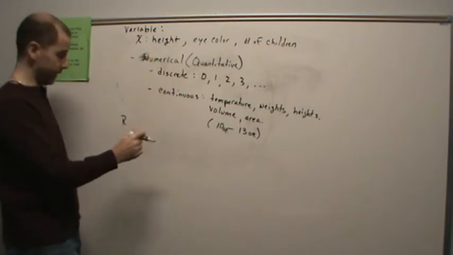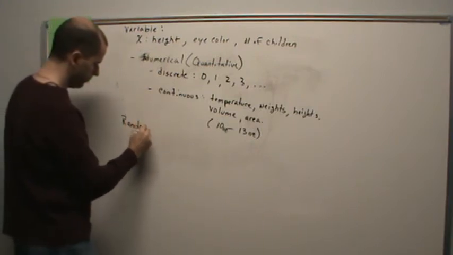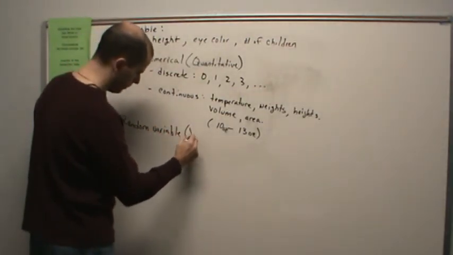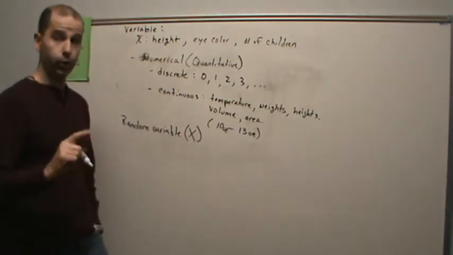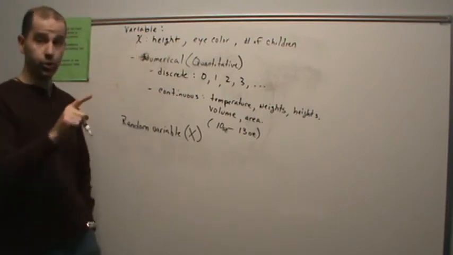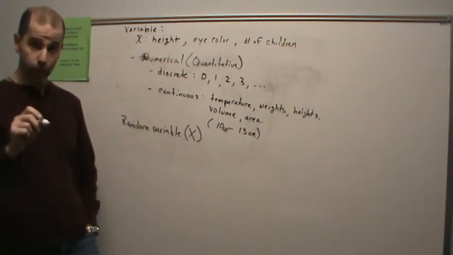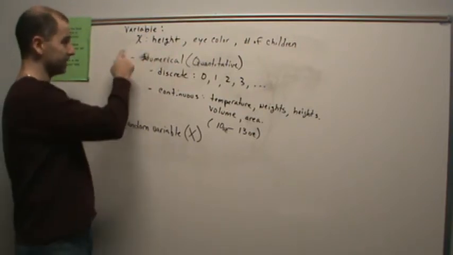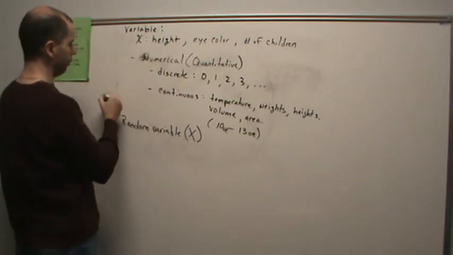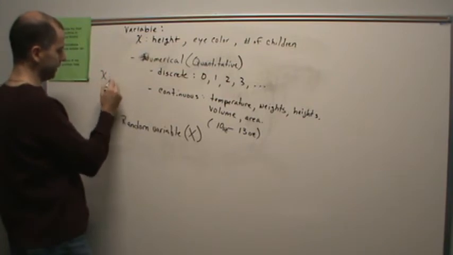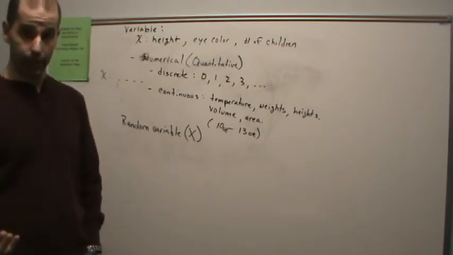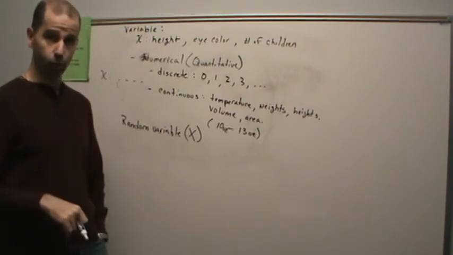Well, we know what a variable is, right? Well, a random variable, and random variables are usually denoted by capital letters, just so you know. Lowercase letters are used for individual values of a variable. So lowercase x we would represent as some data set. If I had a data set of things, then I would represent it as a lowercase x, and then I would have my data. Random variables are represented by capital letters. Just a little nuance that we're going to cover later.